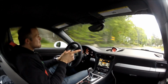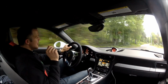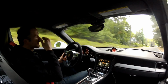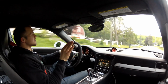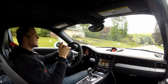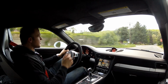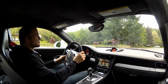So you see, I did overcook it going into that first turn off of the higher speed section. This car builds speed very fast, and I had a little bit of push. It went a little bit wide, and I was hard on the brakes there too. Even though I did that, it didn't want to super rotate and spin off into the guardrail. It was relatively easy to get the car back under control. Pretty impressive piece of kit, man.